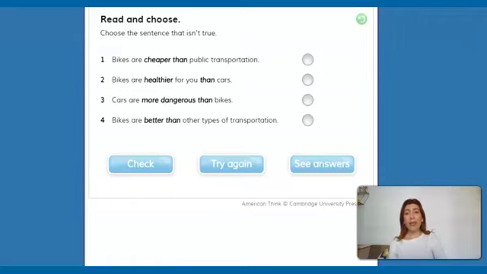Well, if you read the text, you will see that according to them, bikes are a little bit more dangerous than cars. Because you need to wear a helmet. You need to wear protection. You have to be very careful to not get hit by a car. You have to pay attention when crossing a street using a bike. So, according to that, number three would be the false sentence. The sentence that is not true.